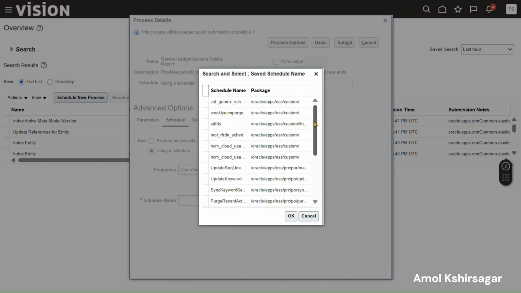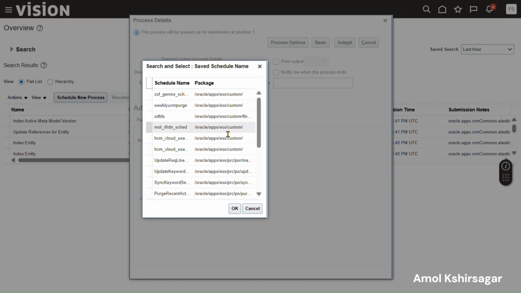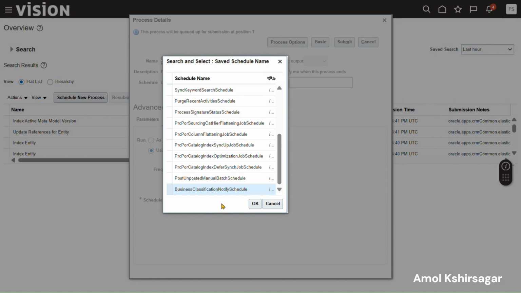It should have come. If it is not coming, there is a patch for the system to update. So unless that patch is applied to this application, it won't appear.